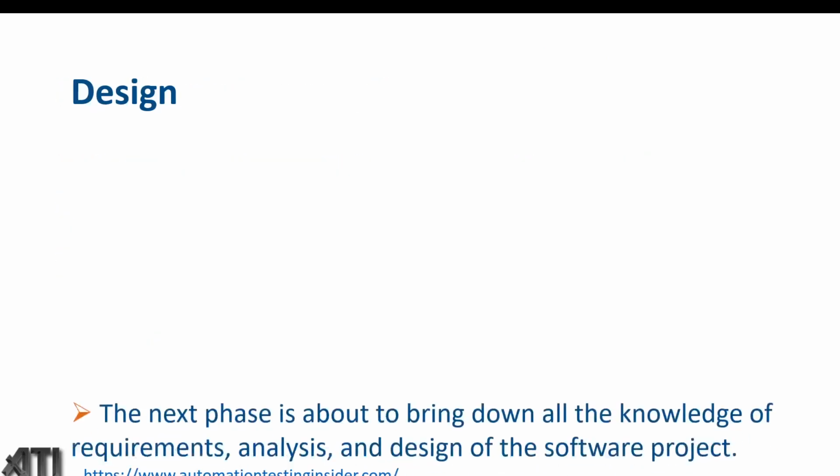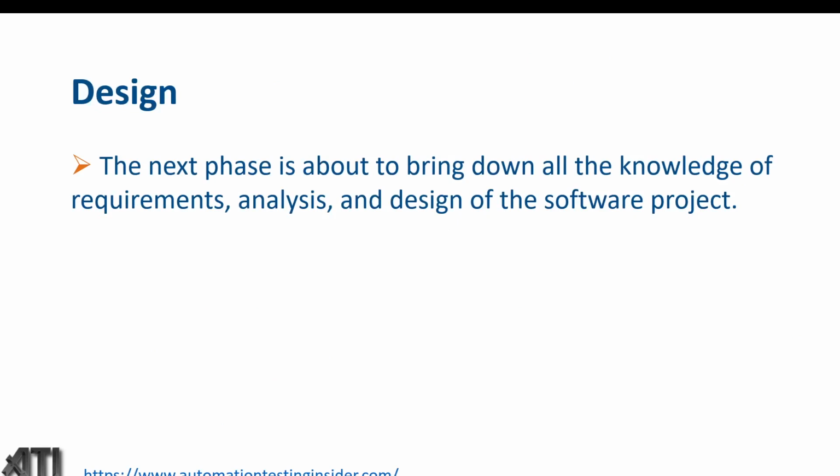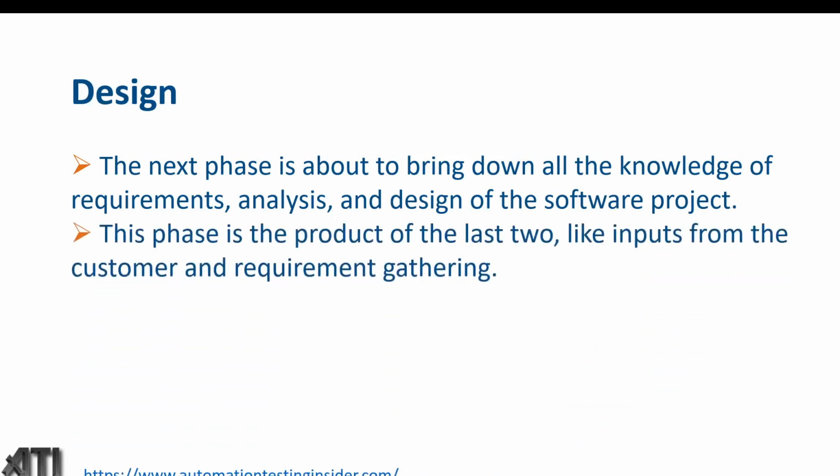Now here comes the design part. Here the system architect is involved in this phase, and this phase is about bringing together all the knowledge of the requirements, all the documents we have prepared, for the analysis and design of the software project. So we have to analyze it and design the framework. This phase is the product of the last two: the combination of system investigation plus requirement analysis, like inputs from the customer and requirement gathering.